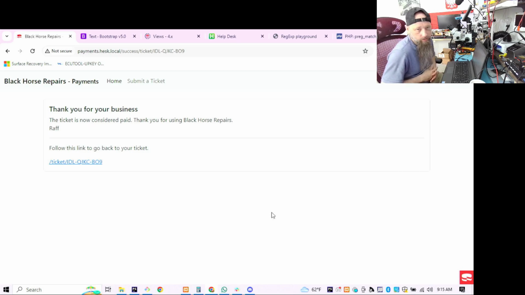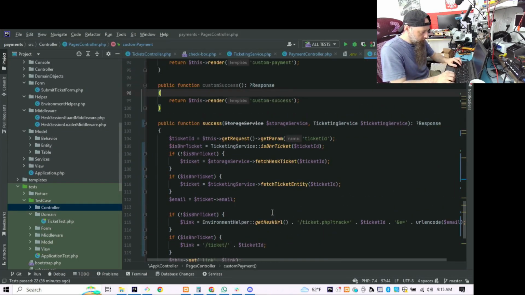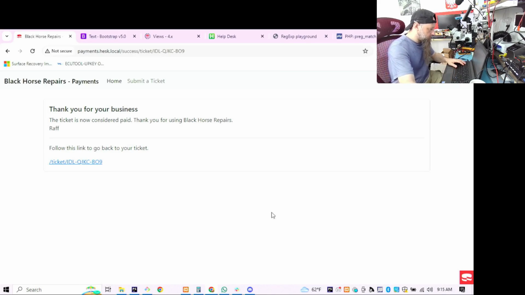But here we just put the bench fee, right? So it's not the ticket that is paid. It's just the bench fee for that ticket that is paid. You didn't pay the shipping, and you didn't pay for the actual repair. If there was no repair, then yeah, that's pretty much done. But again, the shipping back, you didn't pay $25 for shipping. But that's pretty much it. I think it's working. Okay.